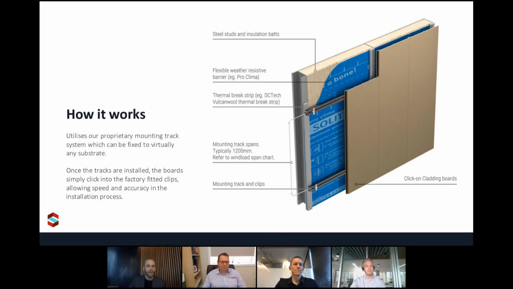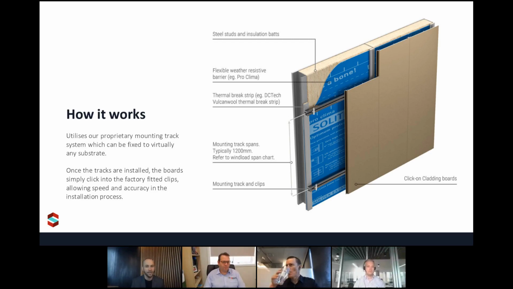So Click-on Cladding is an extruded aluminium product, and I guess it's a rainscreen facade, which we'll talk about some of the advantages of a little bit later on. But I think the biggest advantage of an aluminium extruded product is that you can do all kinds of different textured finishes, as well as adhering a wood finish wrap to it, so you get that real timber look. But the other key advantage for the industry that we work in is that it utilizes the same click-on connection that the industry's come to know and love.